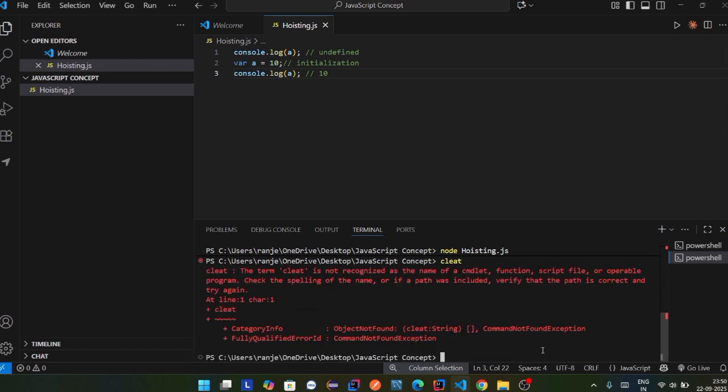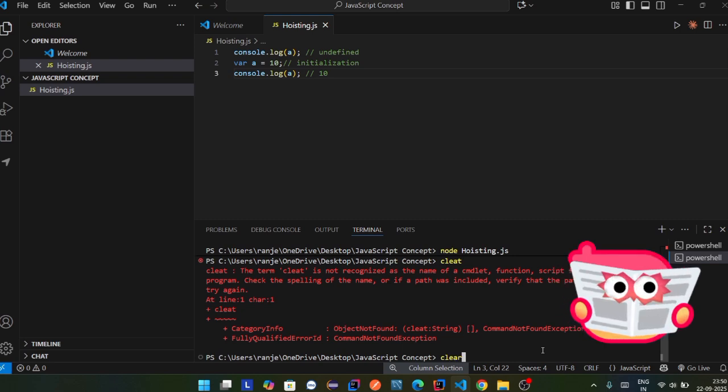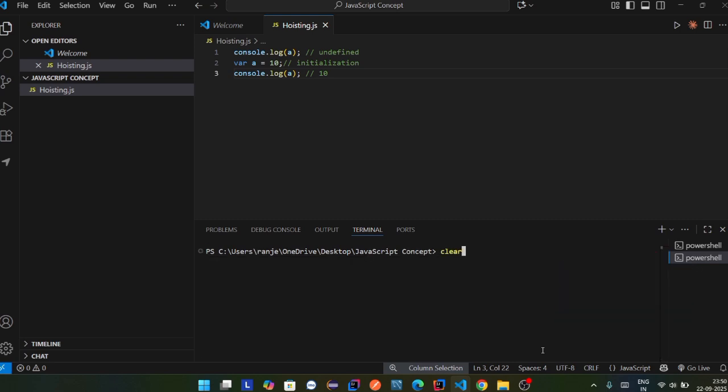Okay, node hoisting.js. Here you can see that there is undefined. Why is that? Because JavaScript gives us the value undefined.